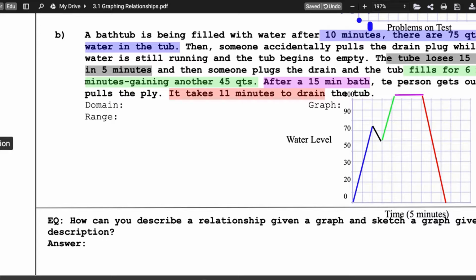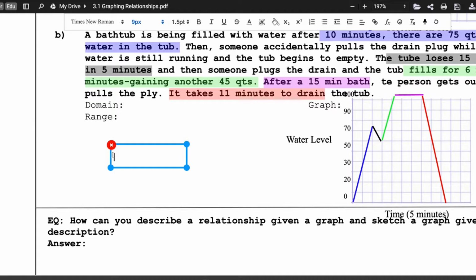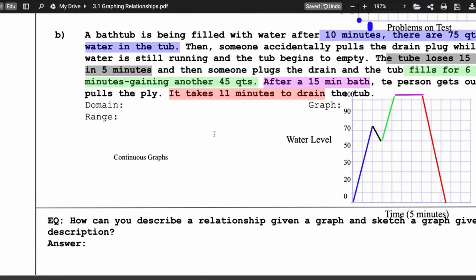So now it's the fun part. We get to determine the domain and range. So the domain of this function is all the possible x values. So where does it start and where does it end? Now, we're going to just start with saying that this is a continuous graph, because see how all of the lines are connected? That means that it's continuous. And the reason I say that is because if it's a continuous graph, you actually don't need to list all of the x values and all of the y values. You just need to list from where they start to where they end. So the domain is all values from 0 to, I believe what we said was 46.